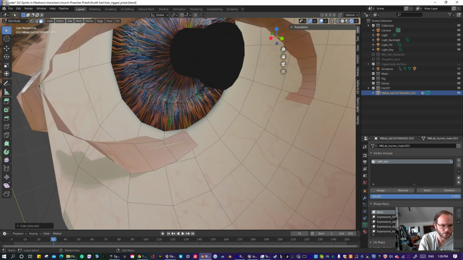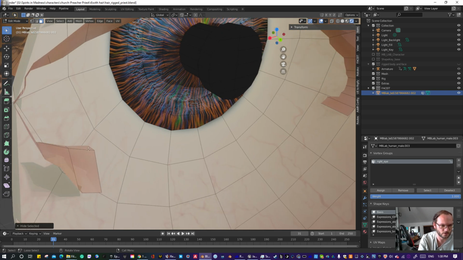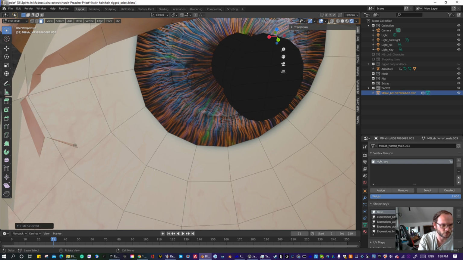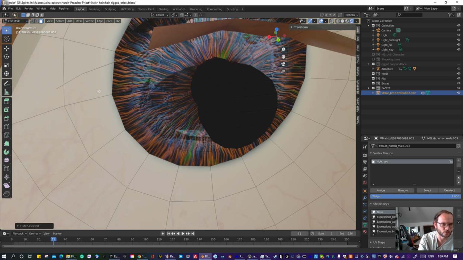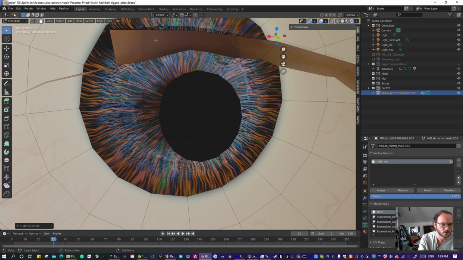Mixamo tends to mess up the finger rigging if you have clothes on your character with the MB Lab character, with the way that I'm doing it. So either you have to bring your character back into Blender after rigging it, and then adjust the rig, which, if that process works properly, I will be doing a tutorial for that soon. If it's problematic, another thing I could try is rig your character, then make your clothes.